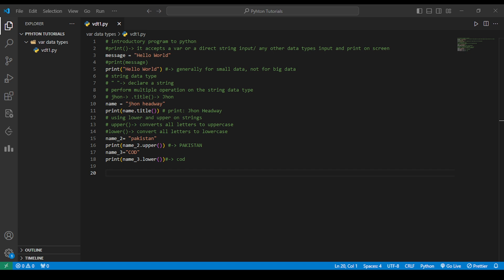So to insert a variable's value into a string, you would just place the letter F immediately before the opening quotation mark. And then you would put braces around the name of the variable you want to use inside the string. Python would then replace each variable with its value when the string is displayed on the screen. So let me comment this out. I'm going to show you guys how to use f strings in Python.